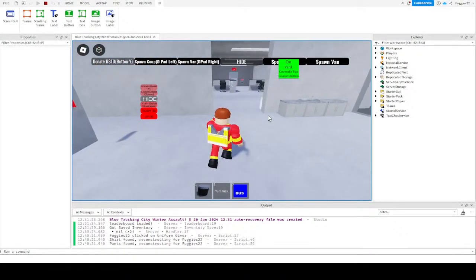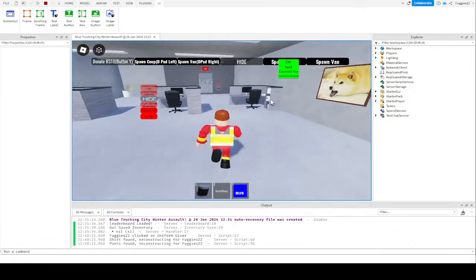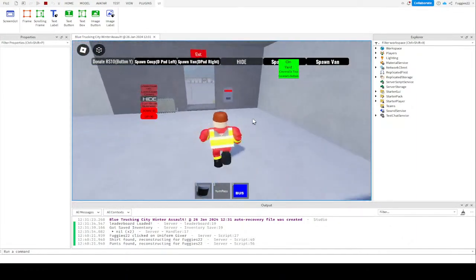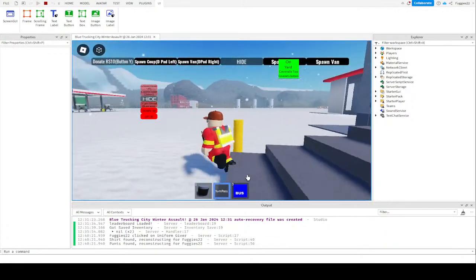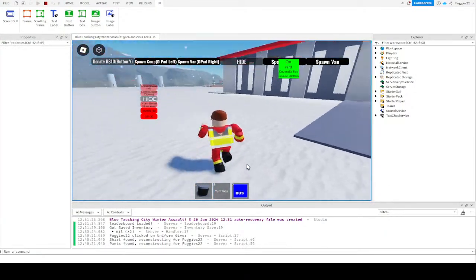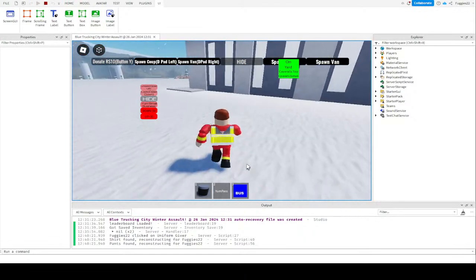I noticed this didn't go away when I got rid of it. I'll have to figure that out. It's not really set up for this type of character.